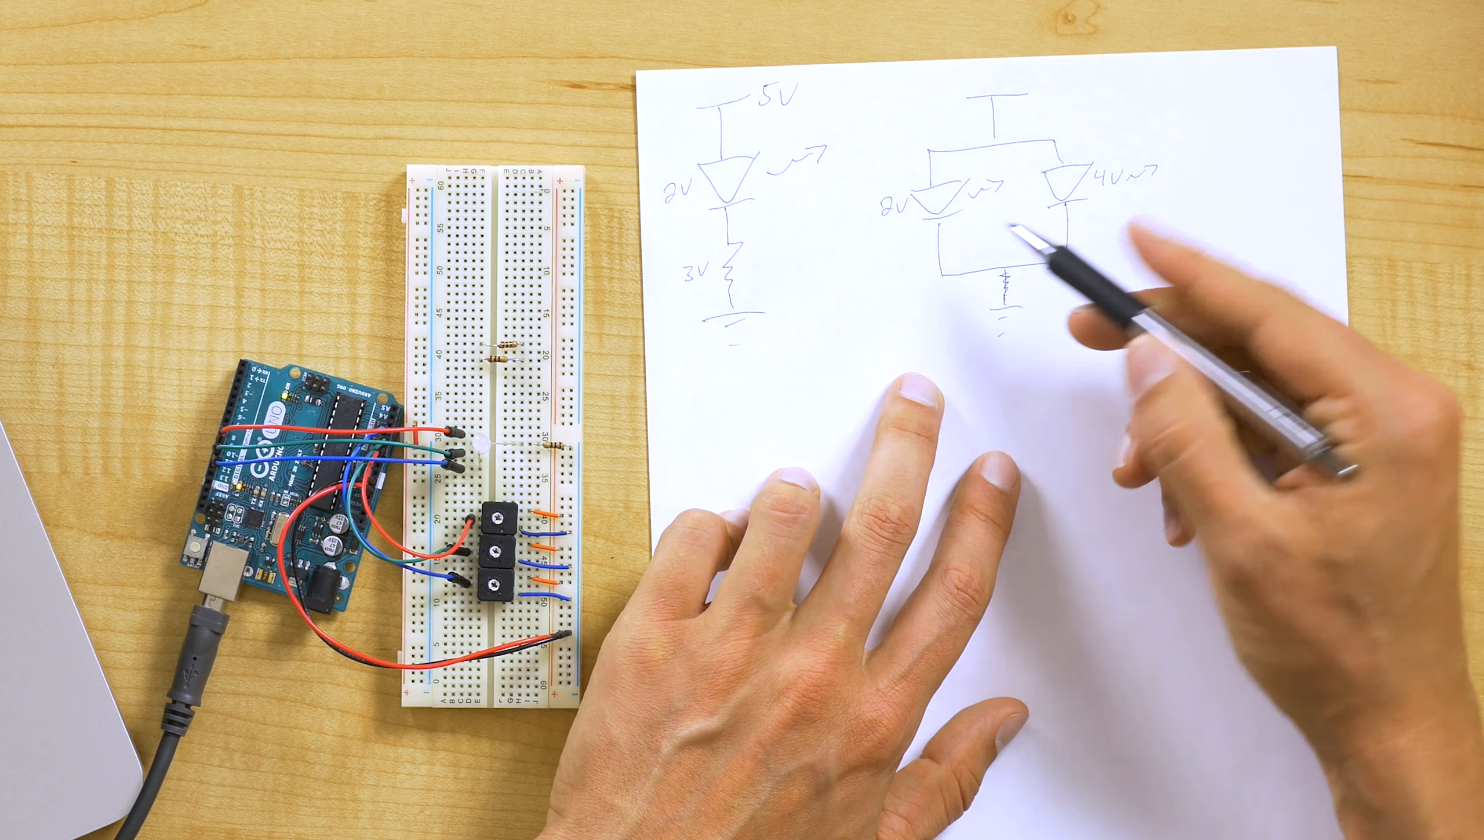So as your five volt power source is going across, you've got five volts here, but then you're dropping two volts across this LED, which means you're dropping two volts across this LED. And so if you have two volts across an LED that has a four volt forward voltage, you're not going to actually have any current through there. So what's going to happen is you're going to have two volts across both of these LEDs, three volts across the resistor, but all the current is going to go that way and practically none is going to go that way.